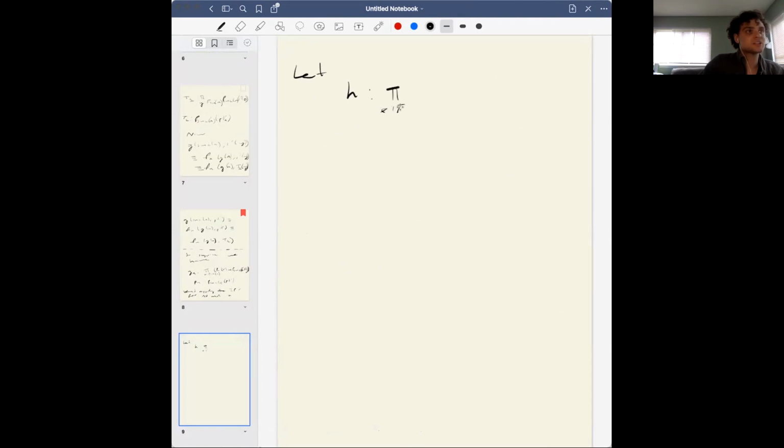So to use the natural number induction rule, we need to show that for any function of the form little h here, we can construct a function f sub n that depends on little h that has the type fin prime successor.